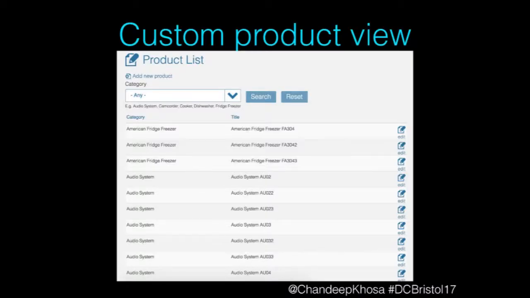Here's a view I made to make it a little bit easier to edit that. Each of those rows is effectively a different product display, and then hitting edit on those gives you all of the variations, which will be on the next screen. But you've got the ability to choose your different taxonomies in your category filter. So each of the product displays have been tagged with a certain category. So in this case, the categories listed will be American fridge freezer, audio system, and then it goes on.